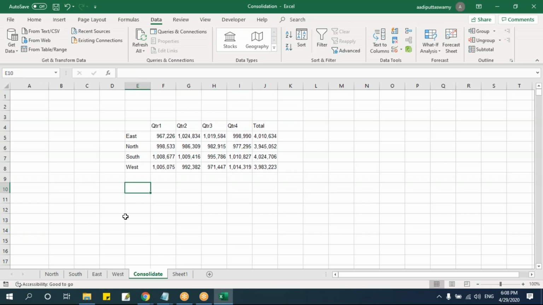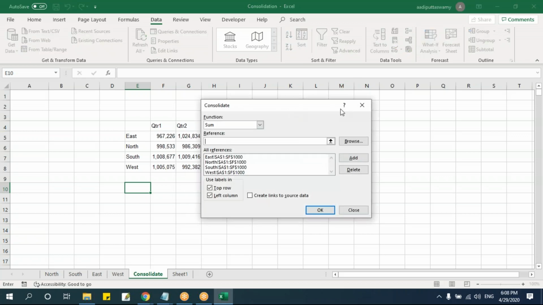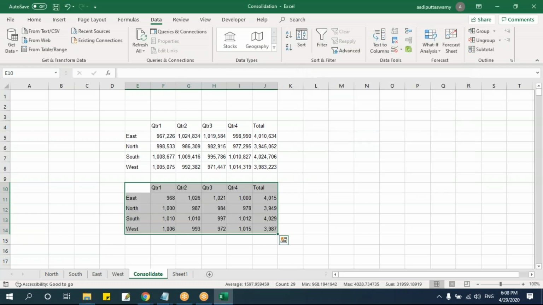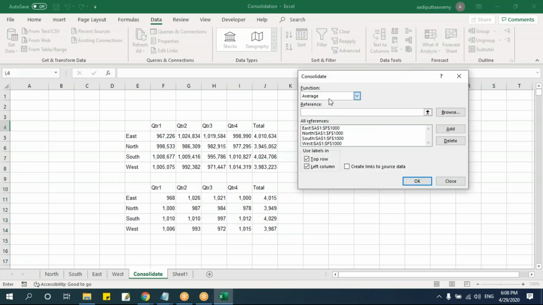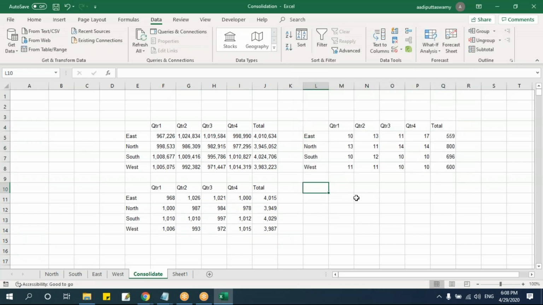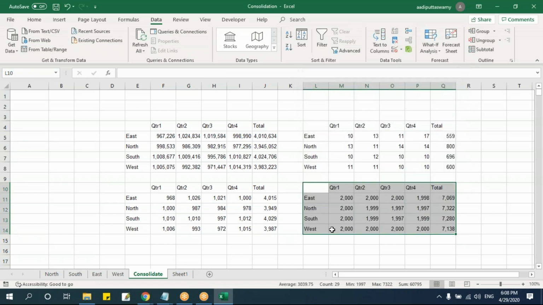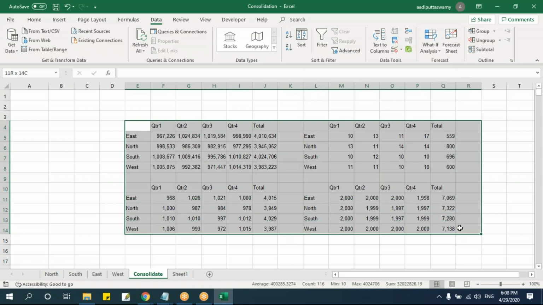Fine. Next, suppose you want to get the average, then what should I do? I don't have to again select all the ranges here and then create the average. You just have to go to Consolidate. Here I'll have the function. Let me change this function to average, and I already have these selections. Say OK. See, I'll get the average. I want minimum or maximum. Just click on this. Select the function. Say minimum. Say OK. So I'll get the minimum value. Let me go here. Say Consolidate. I'll say maximum. I'll get the maximum value. This is one way of consolidating.